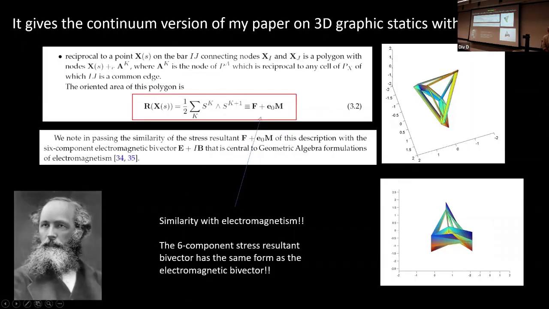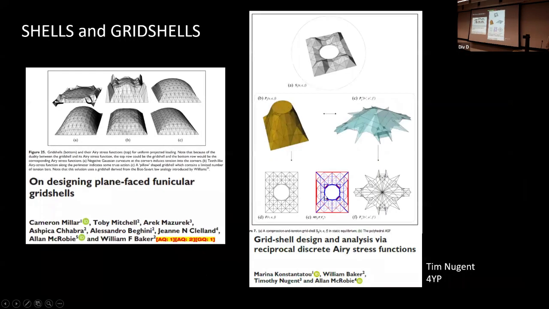There it is. So these are the forces and the moments given by the six projections, and 3 of them give you the force, and 3 of them give you the moment of this dual stress function, which these things are busy popping back into between the dual stress function and the original. And I've now got a continuum version of this. I wrote this a couple of years ago, but I've now got a continuum version of it, which is the Maxwell one.